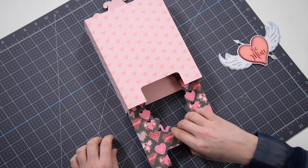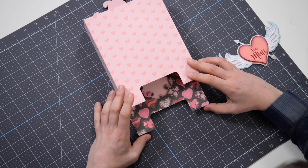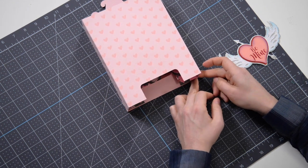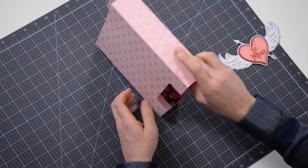So we're going to slide this in. It's making contact with the surface of my table. It's just kind of resting on the table. Okay, I'm going to slide it all the way in until it's flush with the bottom, just like that. And then you just take and push those tabs in onto the side.